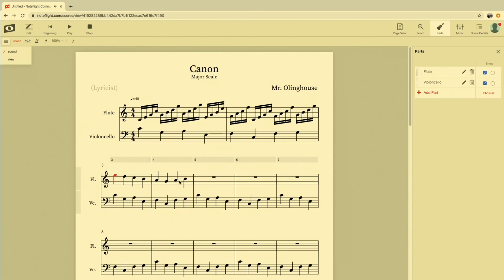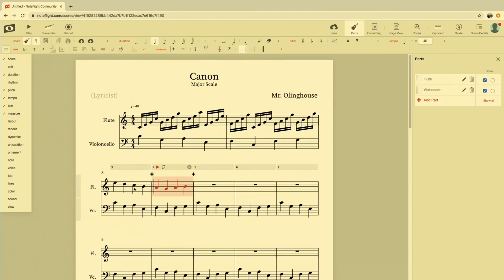Good. I'm going to take that flute part and I'm going to go ahead and repeat it. I'll grab that, hold down Shift, and repeat it one more time. But this time, I would like to add a few more notes above it. And all I have to do is click above it. Oh, I don't like that B right there. I'm going to make that a C. And let's see how this sounds now. So we'll come back here.